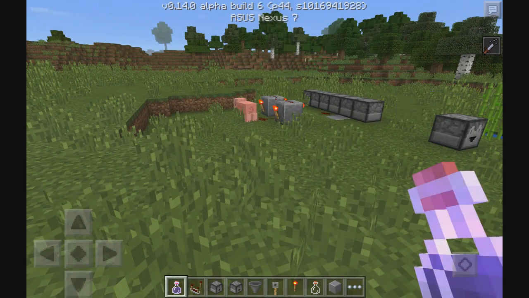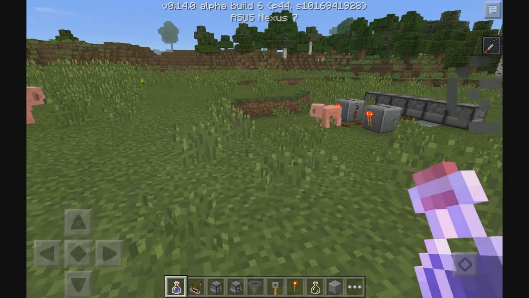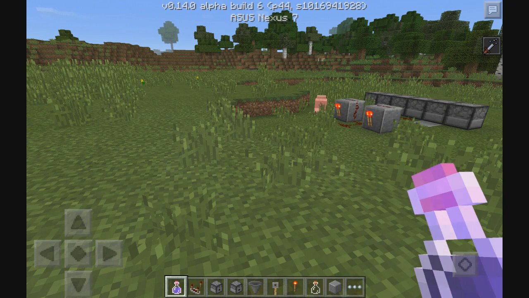So let's start on the tweaks. There's actually only 2 of them. So the first one is changing from creative to survival doesn't clear the inventory anymore, which is pretty important. And added the splash potion of weakness 3 minutes to the creative inventory.